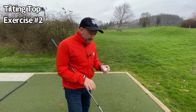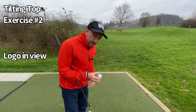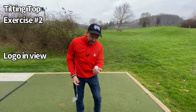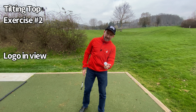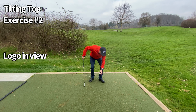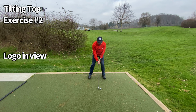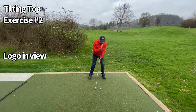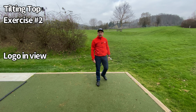Here's the second practice. Use the logo or stripes if you're on the driving range. Place them forward to your target and try and keep your eyes here. If we lose sight of the logo or the stripes, then I'm tilting backwards. So we want to keep that in view from start to strike. All right, so red stripes forward. If I tilt back, I can't see the stripes anymore. So if I stay forward, I see the stripes, see the stripes. Bingo! Underneath the equator.